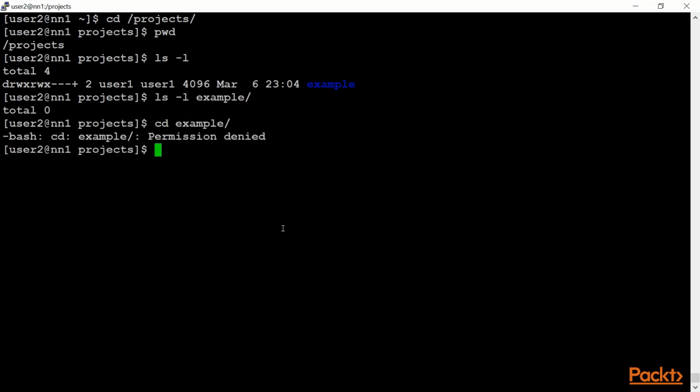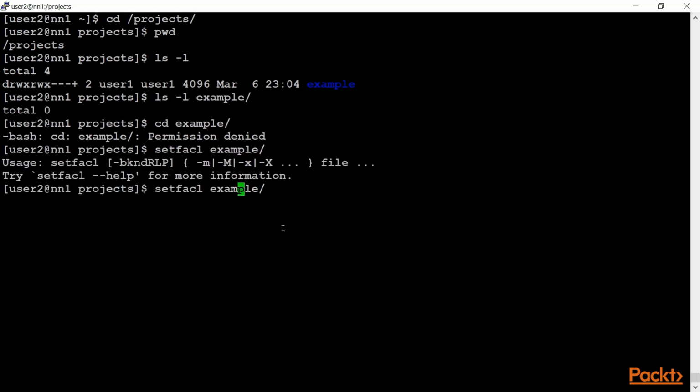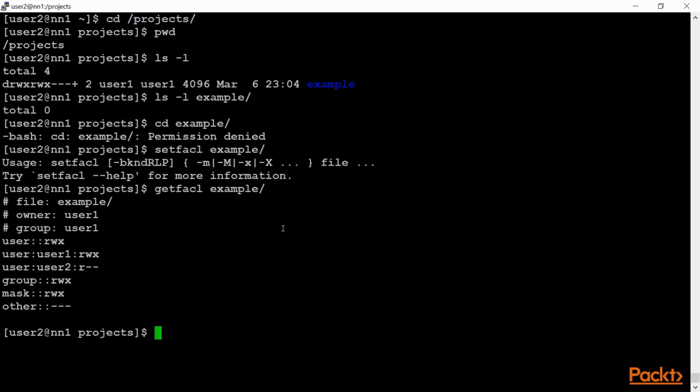Permission denied. Why? Because we have set up the read permission there. Sorry, it's a getfacl. So now you can see, because user 2 can only read. So to change directory, I also need execute permission. This way I can have much finer control over permissions, although the users might be part of the same group.